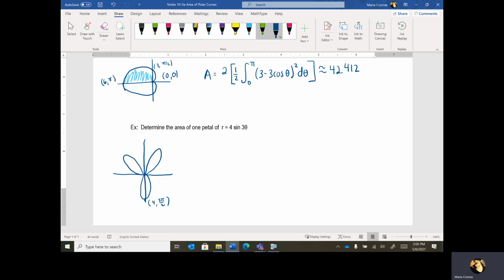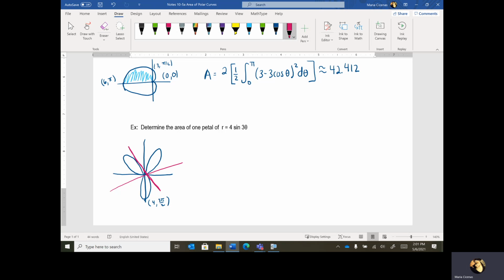Now, if I want the area of 1 petal, this is where that tangents at the pole comes into play, where we're going to slice and dice. Oh, that's not a straight line. You're not going to want to find all 3 of these. Something funny could happen with your integration. So even if you wanted the area of the whole rose, you should find the area of 1 petal and then just multiply it by, well, in this case, 3.